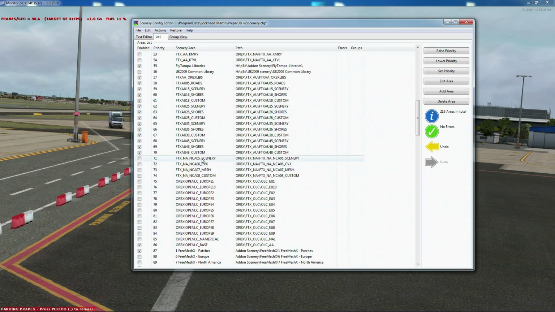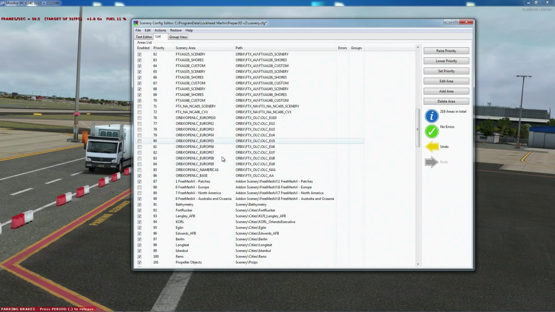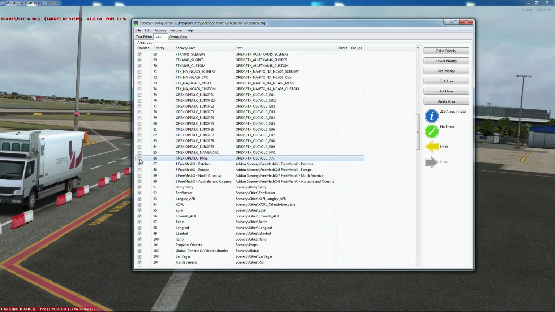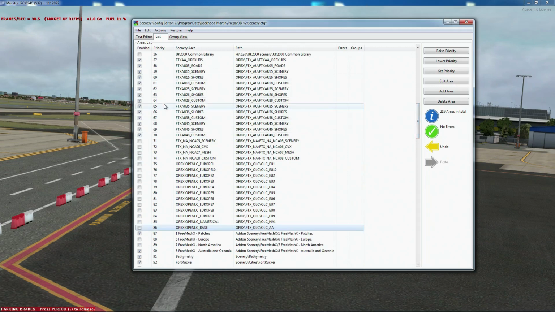You obviously want Northern California unticked because we are not flying there. You want all your open land class for Europe unticked because you're not flying there. And you want base unticked as well because we are not flying there. Because remember, as I said to you, we are just flying in a region, so you only have your region ticked.